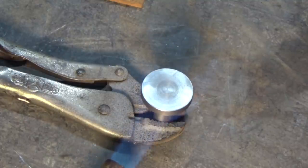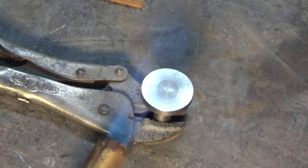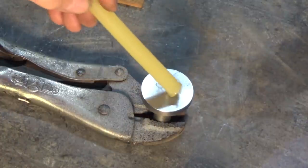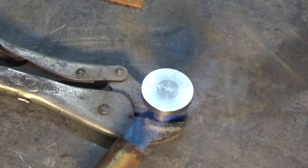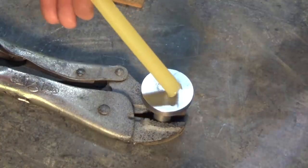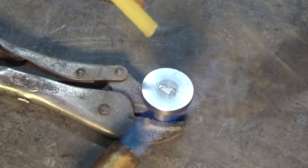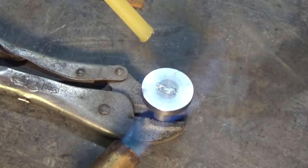I just want to heat that disc up a little bit. I'm just using an LPG or a propane torch here. Have your glue stick handy. Just keep trying your glue stick until you can see it starting to melt, cover the surface. Now this will carry enough residual heat to keep that hot glue film liquid until you get the cork to bond to it.